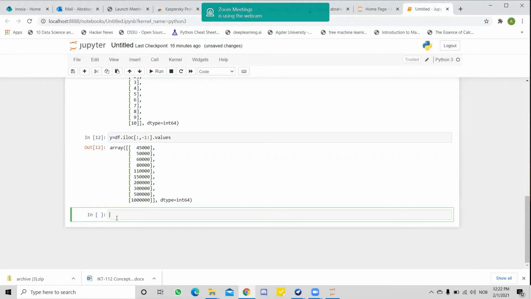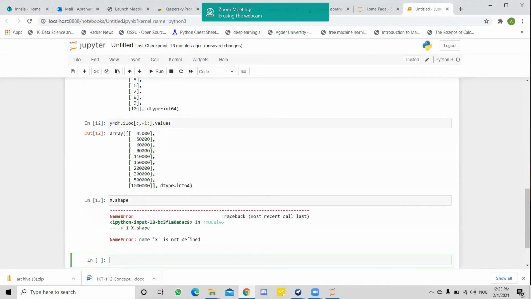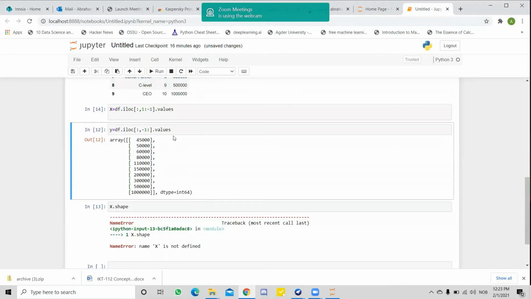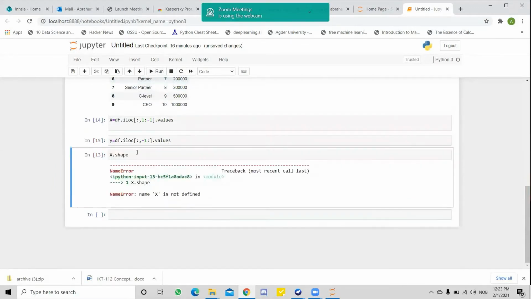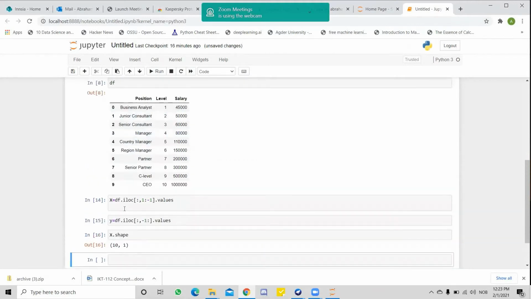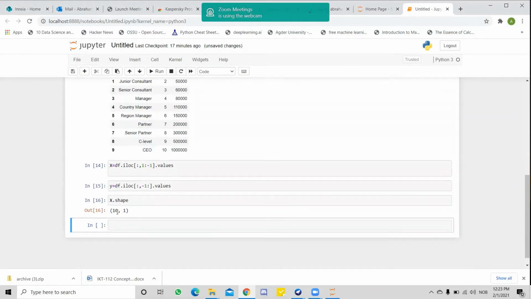In order to, we can check the size of our data. Yes, these are my features represented by X. The shape of this means there are 10 rows and 1 column.